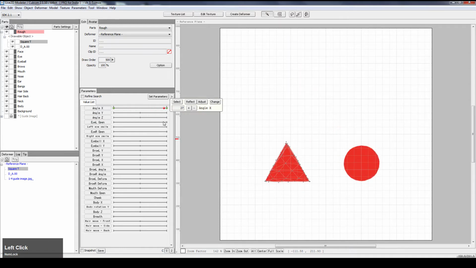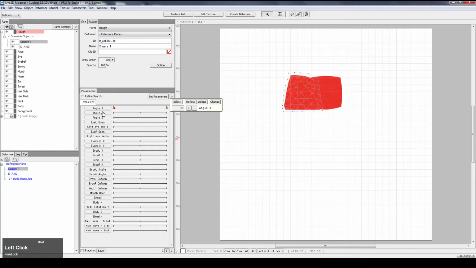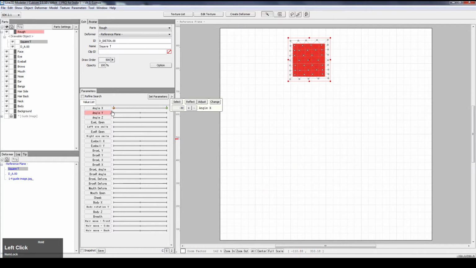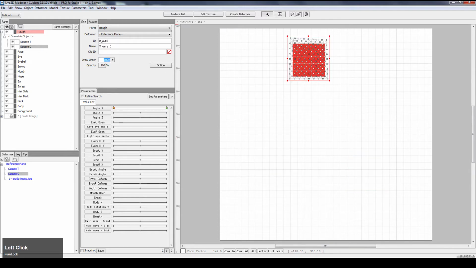You cannot change name in between key points, so you cannot call this square and call this circle by the end of it. However, draw order and opacity are two values that could be dynamic over the course of a transformation. So we got the 500, 500, and the other is called the square circle, or square C. And I also want the draw order to be 500, 500, and 500. Remember, whenever you change these values, you have to press enter.